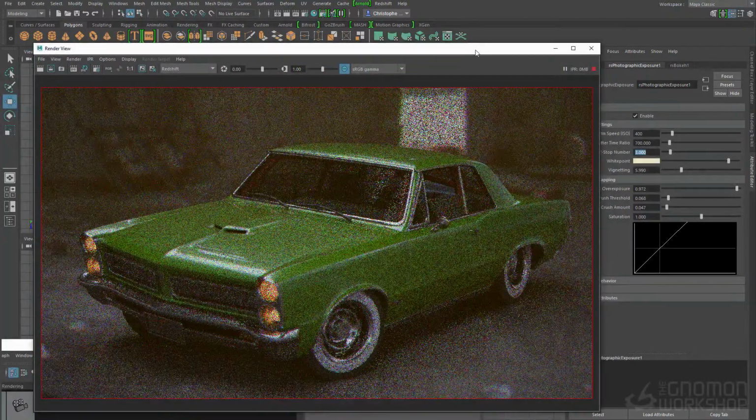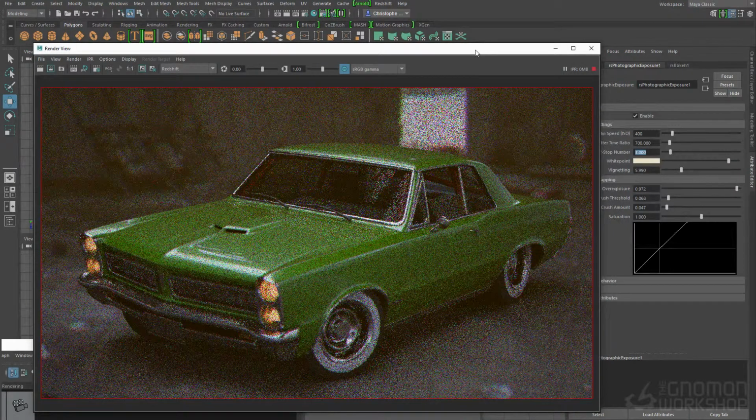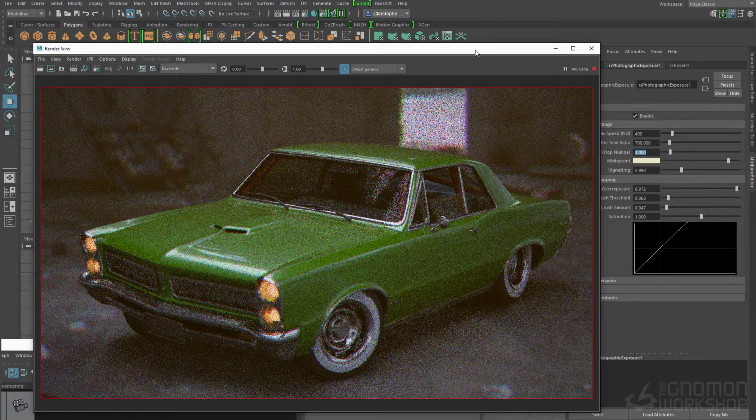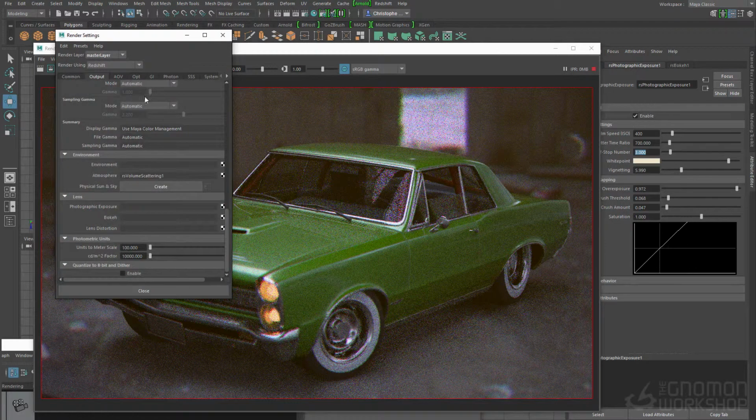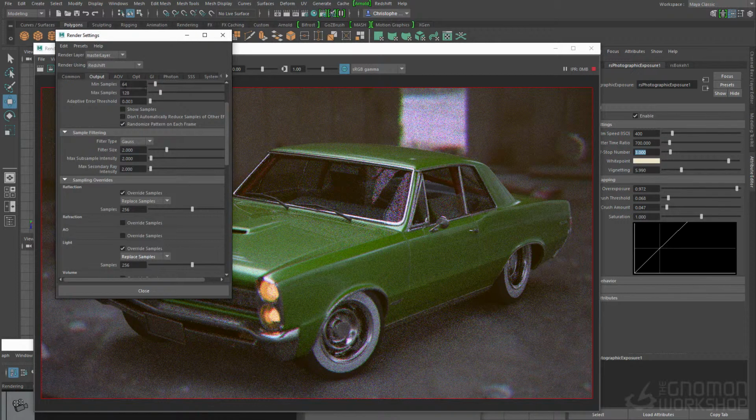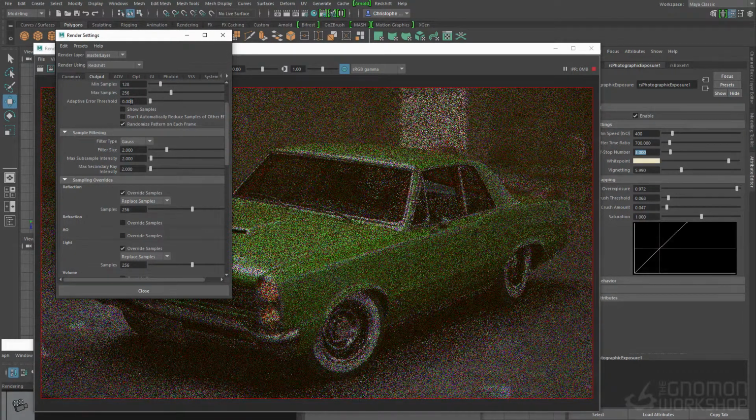It's always better to be too bright in a render than too dark. We can always darken a render and lose information, but we cannot really brighten a render that has been rendered too dark, because we cannot create that information in Photoshop or in any image editor software that you use to tweak your render. So let's give us back a decent value here. Output 512 was way too high, but 128 to 256 should be good enough. 256 and 005.